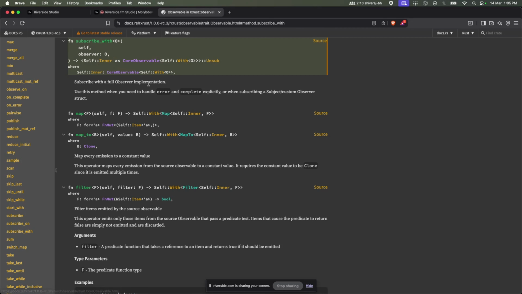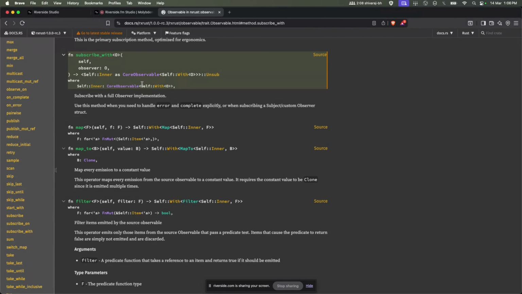Oh, that's CoreObservable. For self, inner is CoreObservable of self. That's where the bound comes from, right? That O is passed into with. That's where the bounds on O come from.